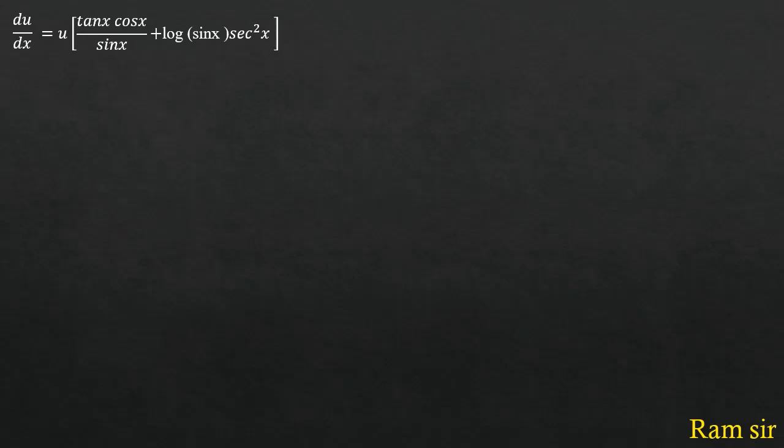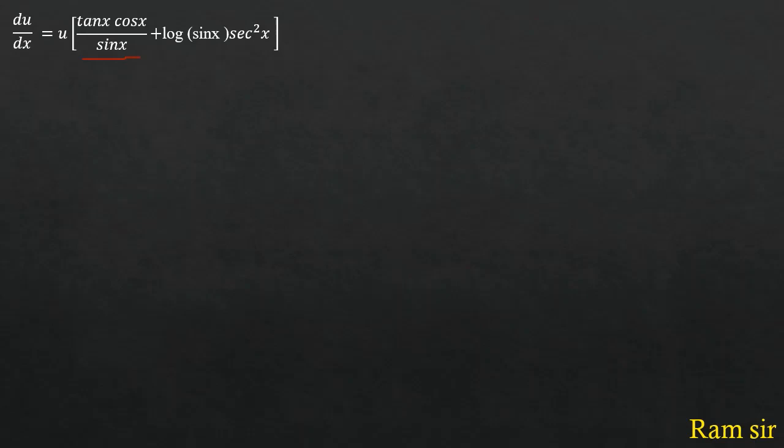Now properly observe this term and apply basics. If you think of tan into cos, tan into cos gives sin. The basic thing is tan theta is equal to sin theta upon cos theta, so the cos theta in the denominator, when shifted in multiplication with tan, gives you sin x. So sin x upon sin x gives you 1.